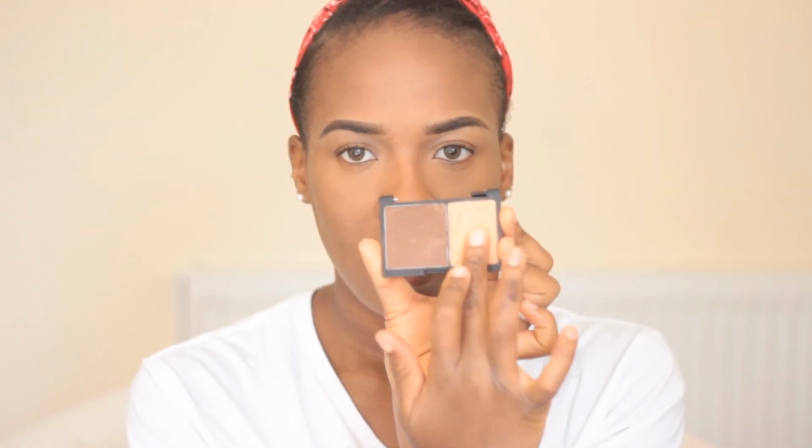I never realized how essential this step was to my foundation routine until I tried it myself. Using a setting spray just helps diminish any powdery look, right? The only way I can explain this is, you know, when you make pounded yam or fufu, my African sisters will know what I'm talking about here. When you serve pounded yam or fufu, you put your hand under running water and just mold the fufu. That's exactly what the setting spray does to your face. It just molds it. It just creates a smooth, flawless finish.